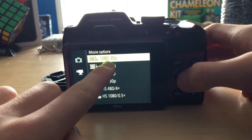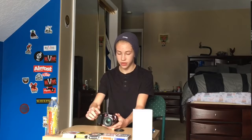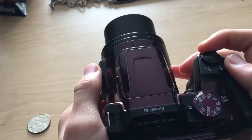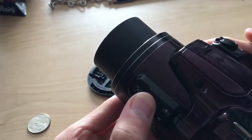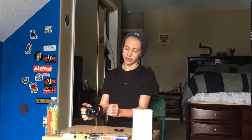And on video, I keep mine at the highest that it can shoot. It can shoot at 1080 at 30 frames per second, and then it has wind noise reduction. On the microphone, I like to keep that off because I feel like when I have it on, it kind of muffles the mic. It has two ways of zooming in. You have this dial on the top, and then you have this on the side of the lens, and then kind of like a reframing button. So if it's getting out of focus, then you can focus it back in.